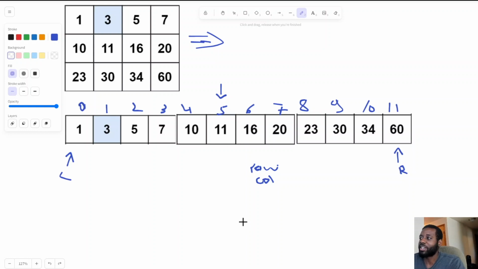We need to convert it back into our row and column coordinates, get the actual number, and know whether we should go left in our array or go right. So it's important to actually know which number we're pointing at. So this is index 5, which number would have index 5? Convert it back into row and column coordinates. How are we going to do that would have been your next question. I'm going to show you guys exactly how to do it.